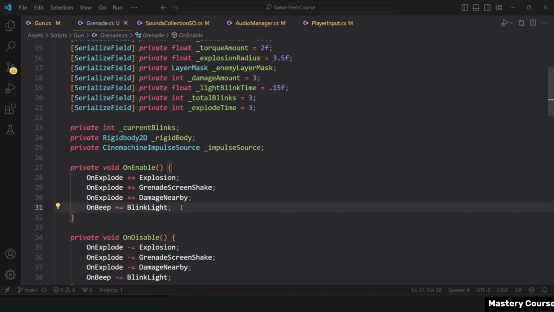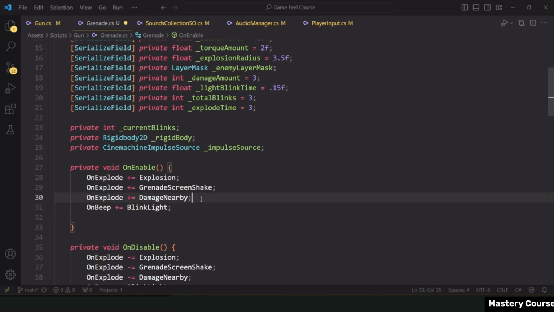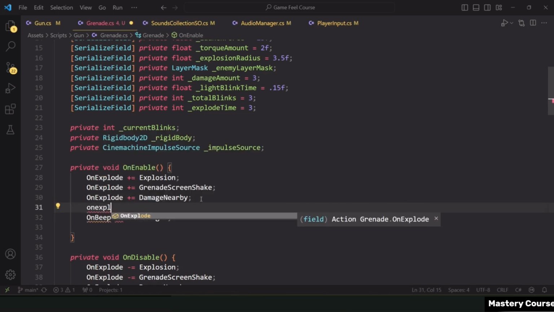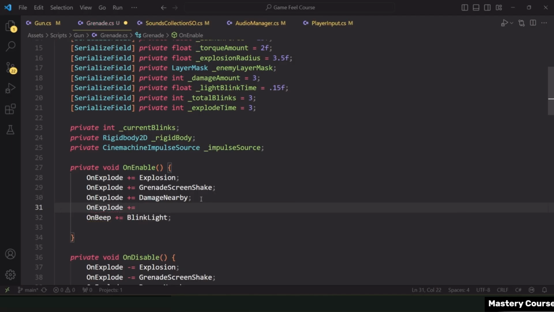So on enable, we have on explode right here. Then I can go into my audio manager, and we could do that in a couple different ways. We could just find that directly in Awake. Let's just do that. I think that's just fine. We only ever need to do it once per grenade. Alternatively, you could probably turn your audio manager into a static instance, because we know there's only ever going to be one, and just do a little bit of a singleton. You know what? There's not necessarily one that's right or wrong. I slightly prefer the singleton, so let's do that.